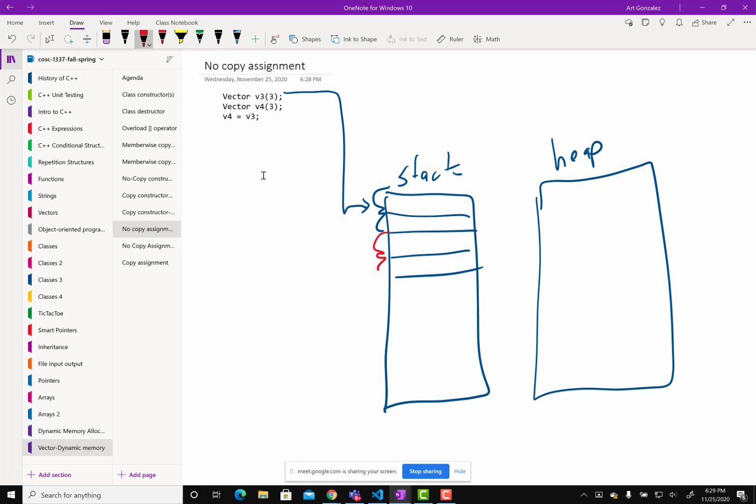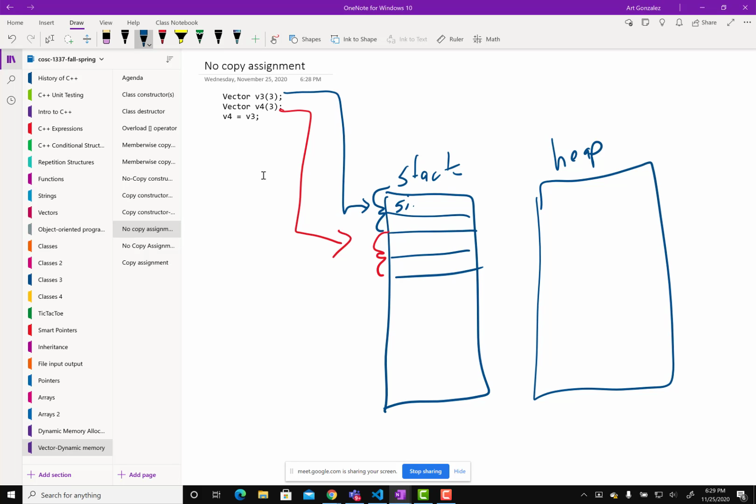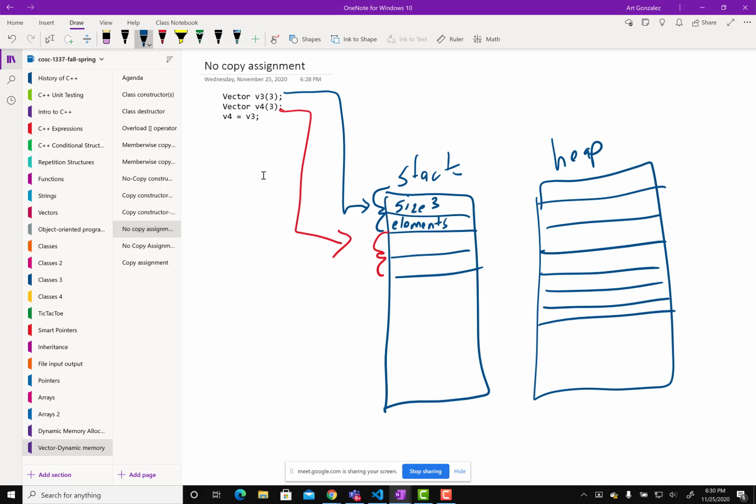Okay, so we know that this one will be here, and size will be 3. We'll have elements. We'll have some memory. We'll stay with y50, 46, 42, 38.